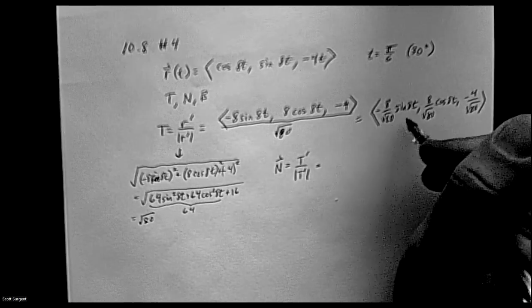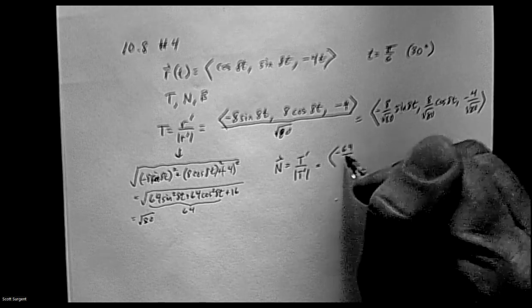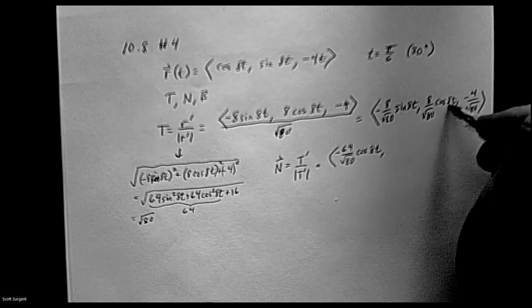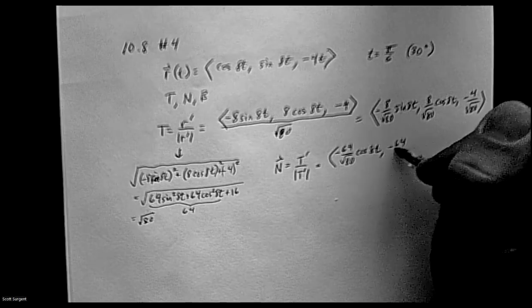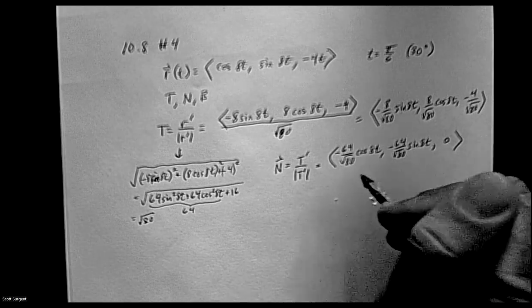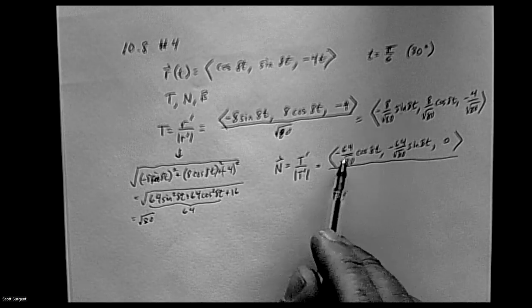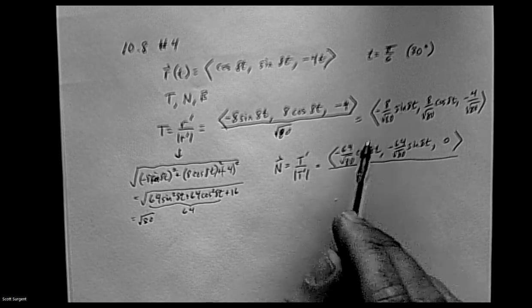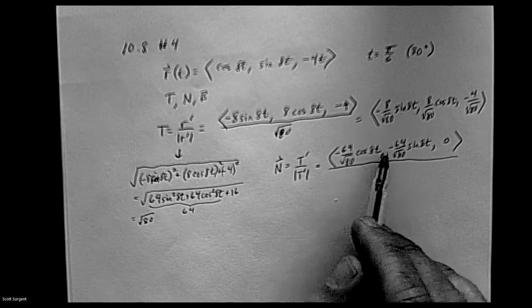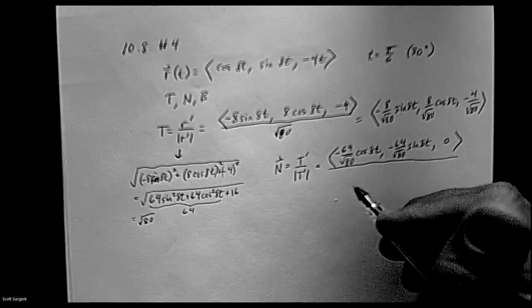The big T's derivative, it's gonna be, I'm gonna have a negative 64 over rad 80 cos 8t. This will be a negative sine 8t, 64. So negative 64 over rad 80 sine 8t. This will be a 0. And then when you take the magnitude of this guy, as nasty as it looks, first of all, that drops out. And you're going to get the radical of this will just be cos squared plus sine squared. That'll be a 1. The minuses will go away. So you're going to get 64 over rad 80 underneath the radical.